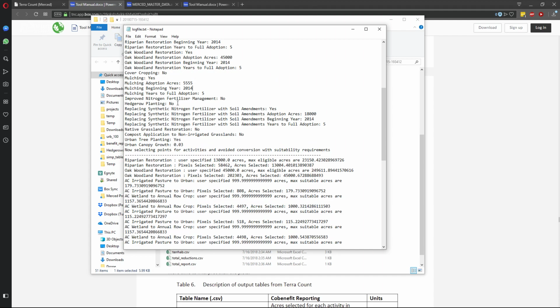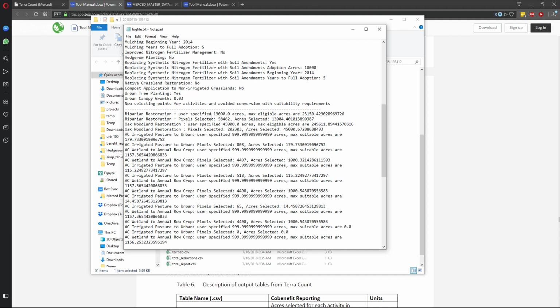and once it goes through all of the parameters that we input, it tells us about the selection. So it will tell us, okay, we chose 1,300 acres of riparian restoration. There are 23,000 eligible acres, and it tells us how many acres were actually selected for that activity.